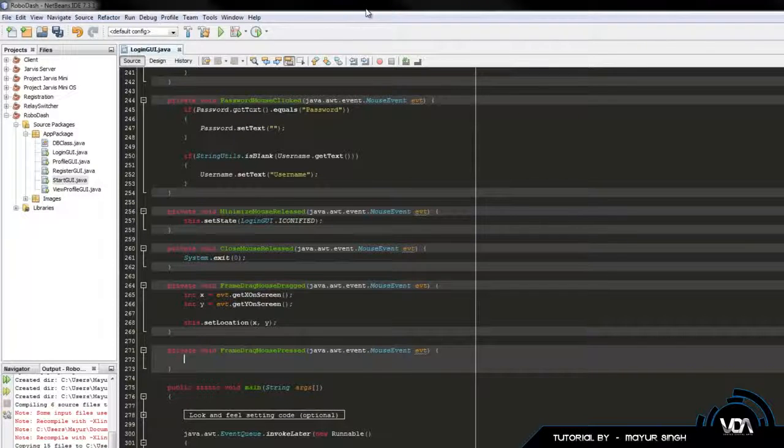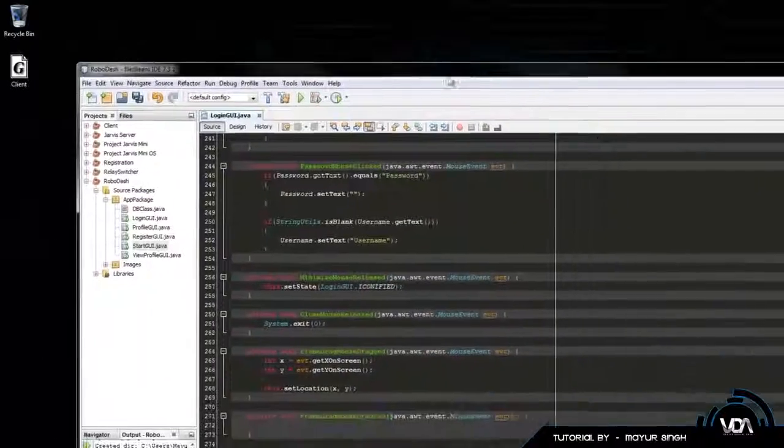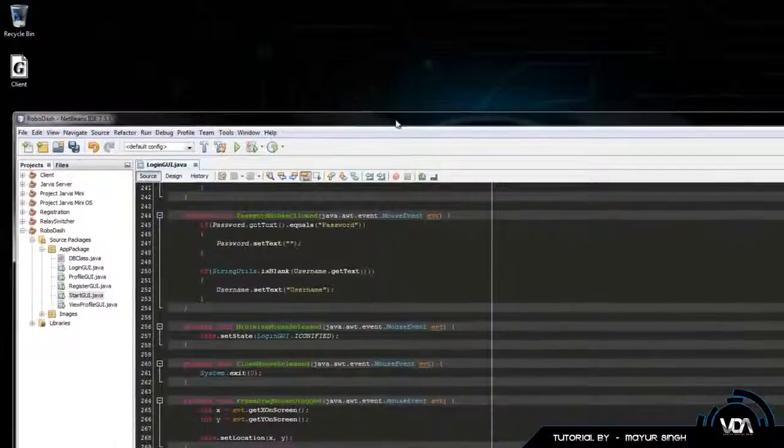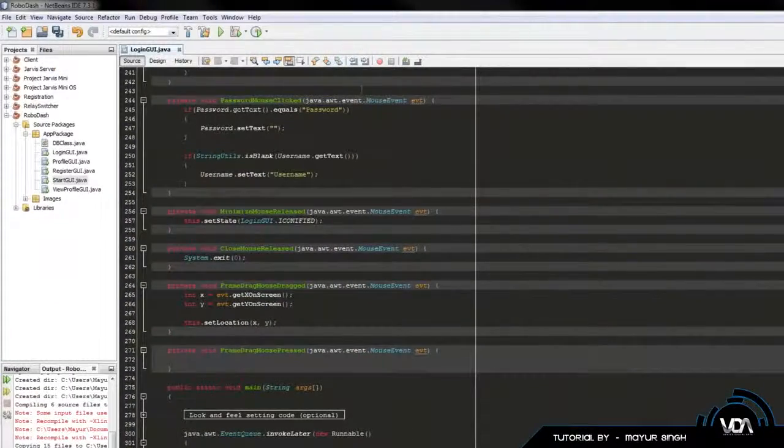Because when you press your mouse, you click it and you hold it down. Then a mouse release is when you let go. The mouse click is when you do this. Pressed, release. So this is just simple event handling that Java can work with. So right now, mouse pressed on my frame, and then this is called mouse drag. As you can see, now we're dragging it around. So you can see why they work in conjunction with each other.